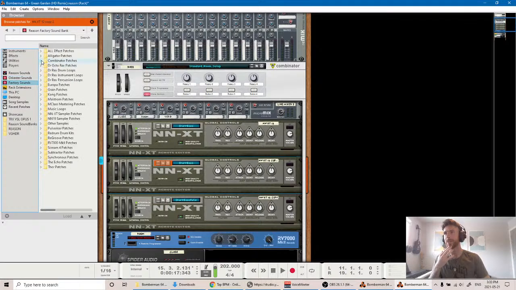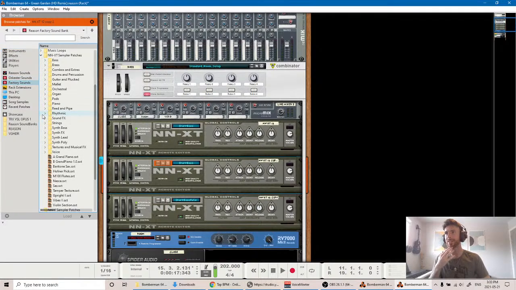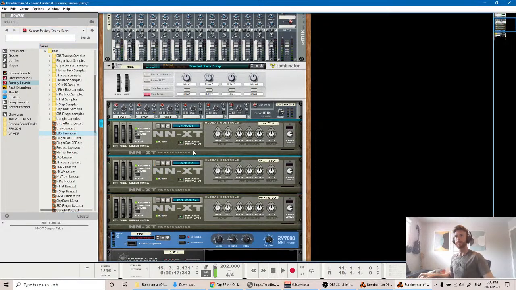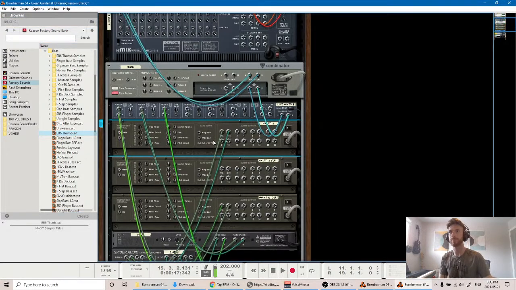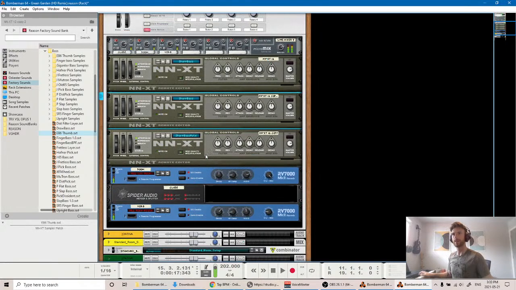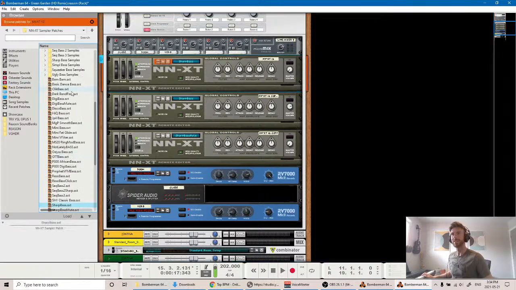So, the next bass. Is it this one? Is it plugged in? Not even plugged in. What? Oh, why do I have double of this?